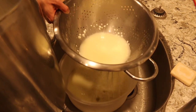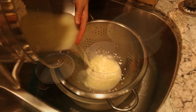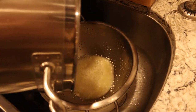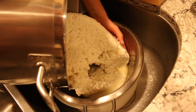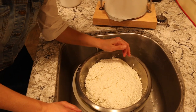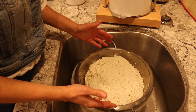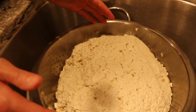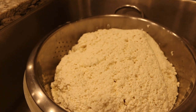I empty this excess whey. This is a huge yield. This is because it's so cold outside now in the fall time. It's the 1st of November, so we're getting a very large amount of milk fat in the milk, which hence gives you a very big yield of cheese.